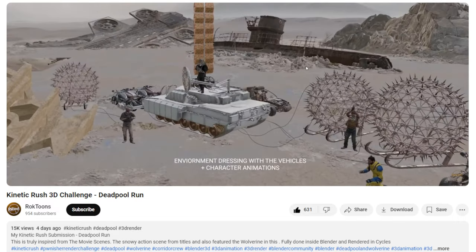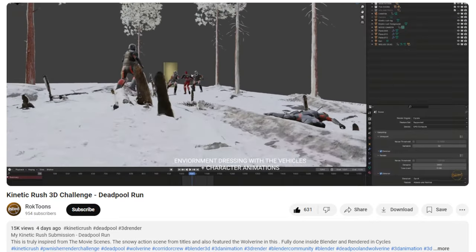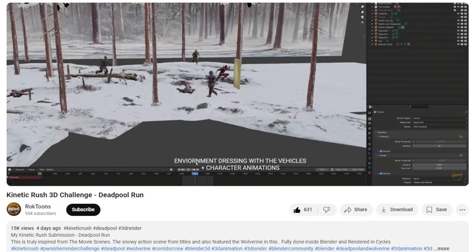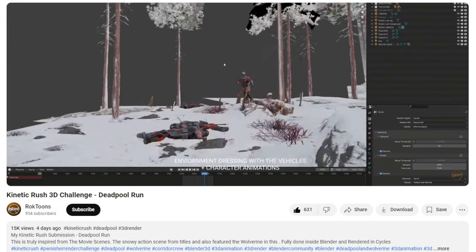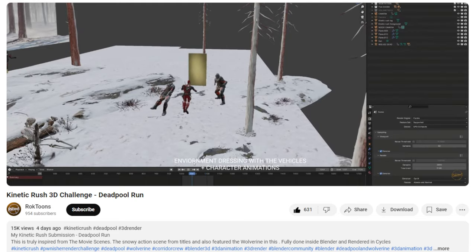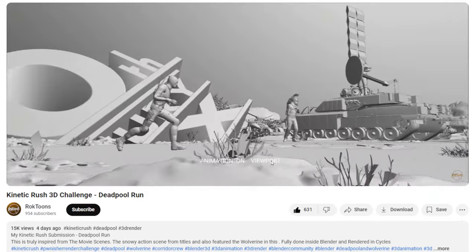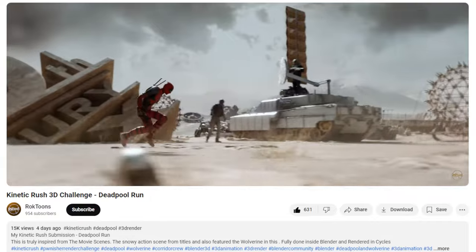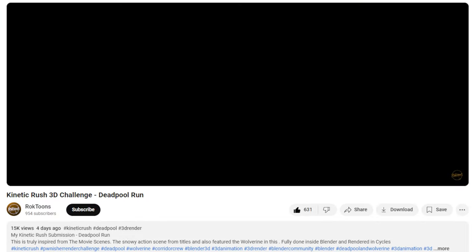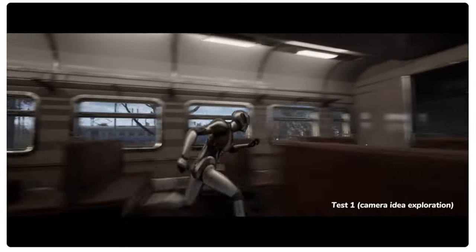My question is how did he do the portals? When you look at it, it looks good — coming from a person who doesn't really know much about portals, sparks, and particle effects, especially in Unreal Engine. The only thing is the running part — did he do that manually? It looks a little stiff, but man, I can't do that, so it looks good to me. That was a good concept for that artist.